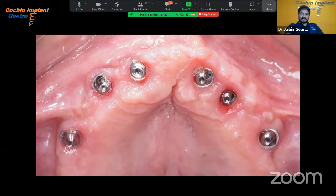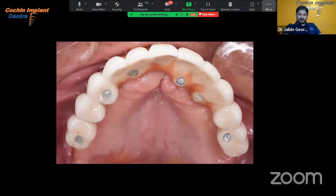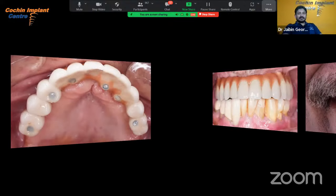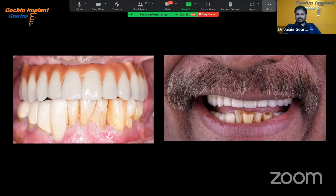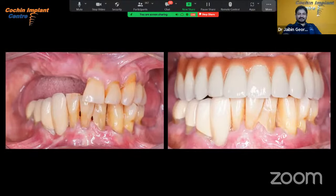And after 3 months, when the implants are integrated, we have removed the screw-retained prosthesis, and we are converting the conversion prosthesis into a screw-retained PFM prosthesis. This is the PFM prosthesis, which we made after three months. And this is the smile of the patient before and after.